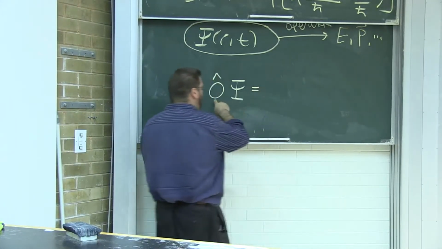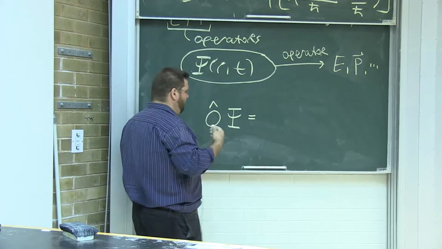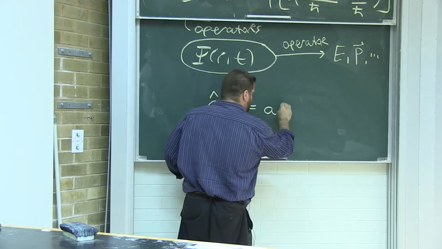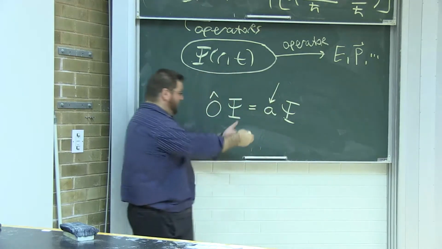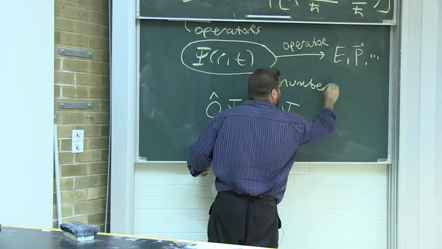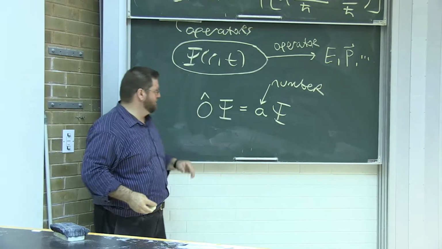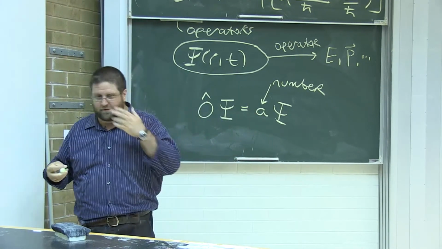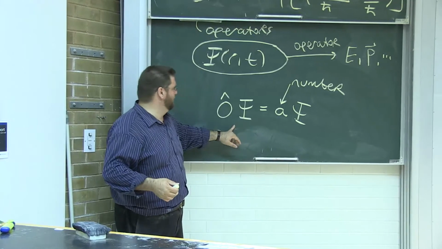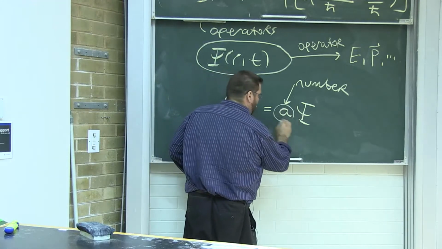But the key point is, when our operator acts on our wave function, we want to extract a given physical quantity. So if this is an operator corresponding to some physical quantity, let's say A, then what's going to come out is literally A. This is going to be an eigenvalue. This will be a number. So you'll recognise this as an eigenvalue equation. The operator acts on the eigenfunction to give the eigenvalue times the eigenfunction back again. If that language of eigenfunctions and eigenvalues is unfamiliar to you, please revise second year linear algebra, which is a prerequisite for this course. Operator acts on function to give eigenvalue times eigenfunction, and this thing is the physical quantity that you want to extract.